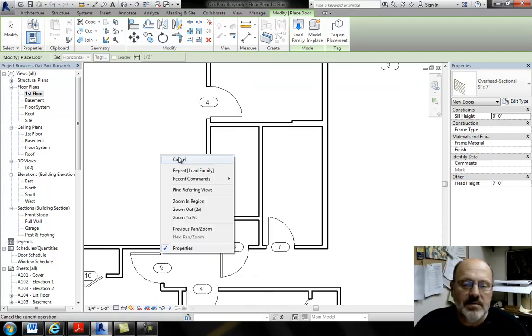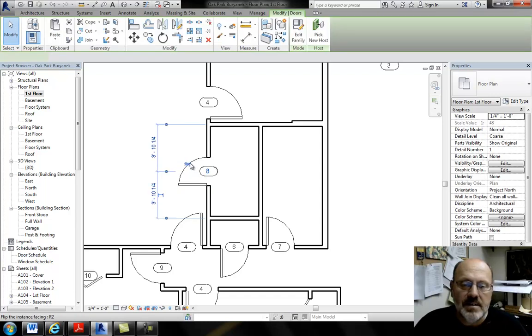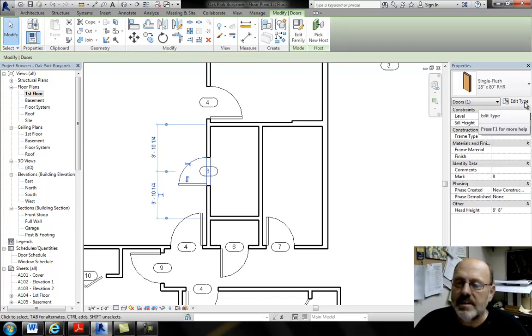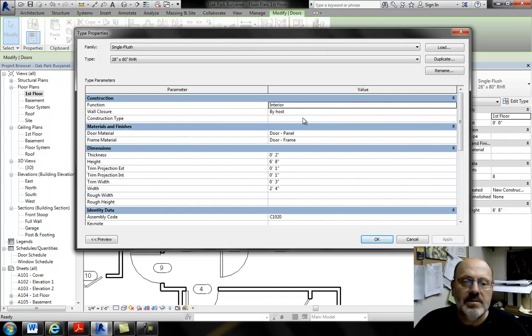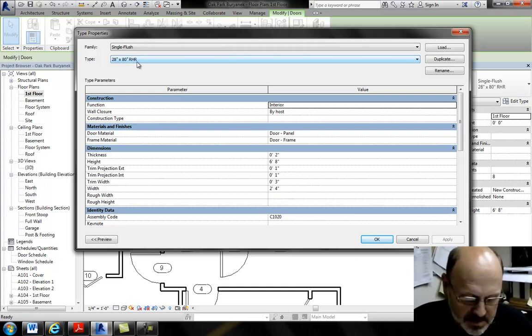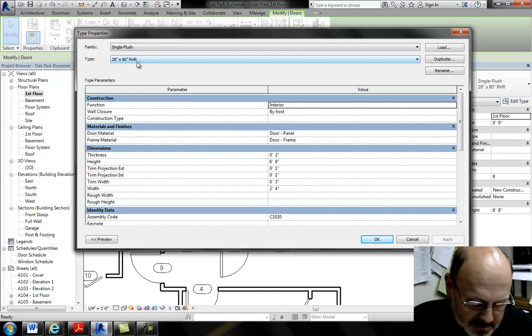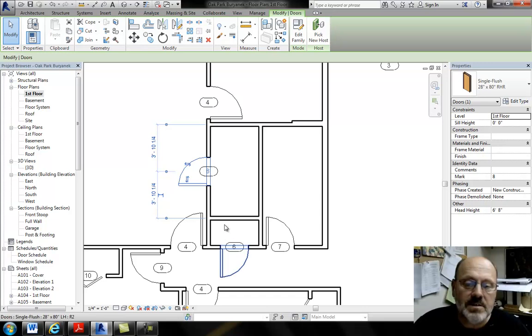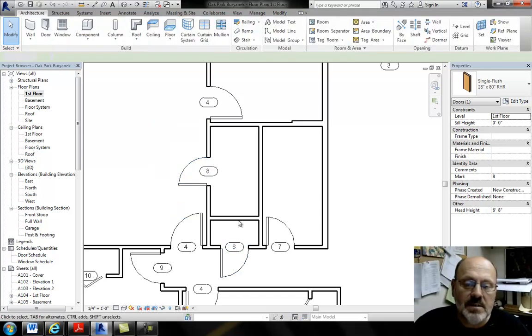So since this is a different door, if I go to a door and I edit its type, this is right hand reverse, and I gave it that name, 2880 right hand reverse. I'm going to duplicate this. That one is a right hand reverse. It's this one that should be.